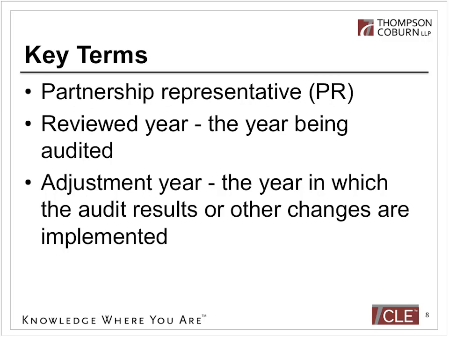So the partnership representative, again, that's our dictator. The reviewed year is the year that is being audited. So let's suppose you have a 2018 return that gets audited in 2020. Okay, 2018 is the reviewed year. And then suppose in 2020 we have the audit conducted, and then the results of that audit are going to be implemented in 2020. So 2020 is the adjustment year. So 2018 was the tax year that's affected. The 2020 is the year that we're implementing these changes, the adjustment year.